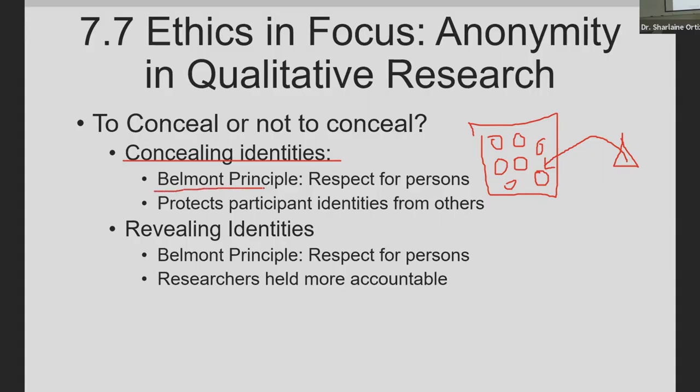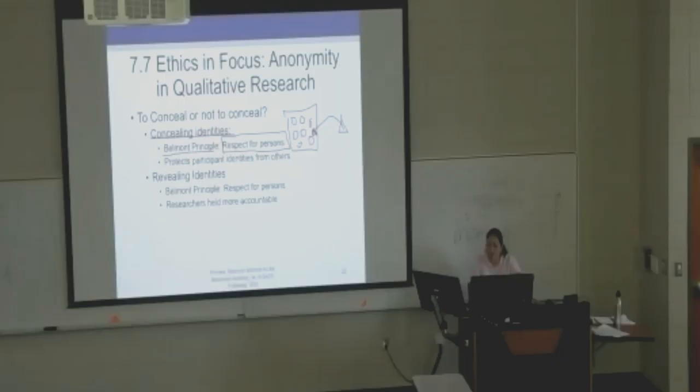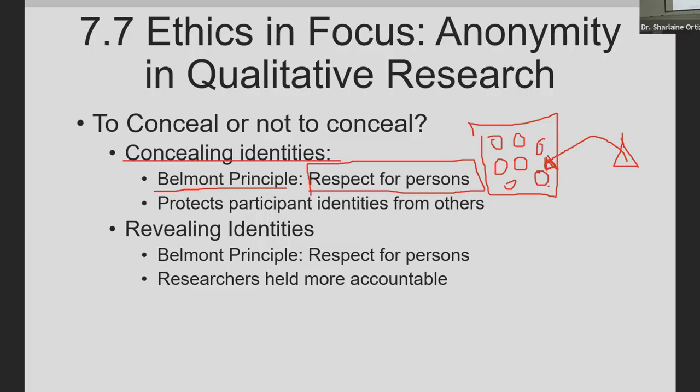Now, when we're thinking about the Belmont principle, what we're trying to consider is, do I have respect for the persons, right? I like to think about, especially for younger researchers, it's like, oh man, that would be so cool to go and study some inmates, right? That would be so cool. Are you actually respecting these individuals that have value, they have worth, they have an identity, they have their own struggles? So why exactly are we doing this research, right? So do we have respect for the person's privacy, right? Do we have respect for the person being a research participant, I should say? Another important factor is to protect the identity of the participants from other people.